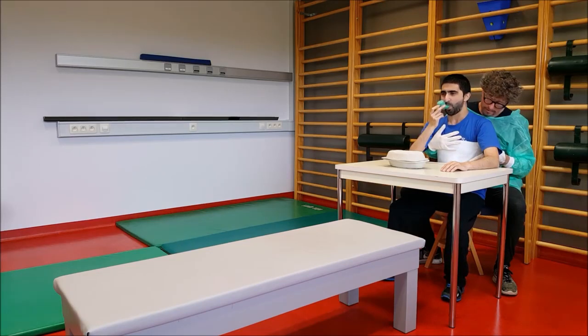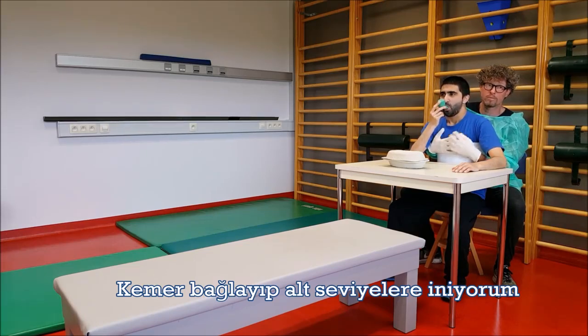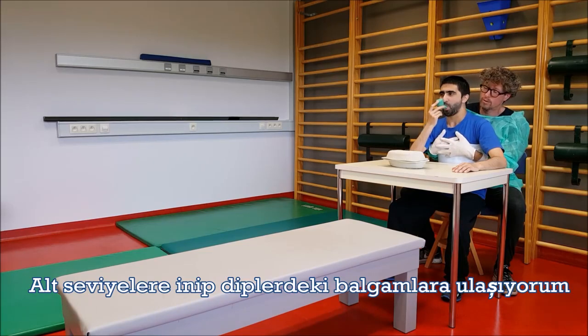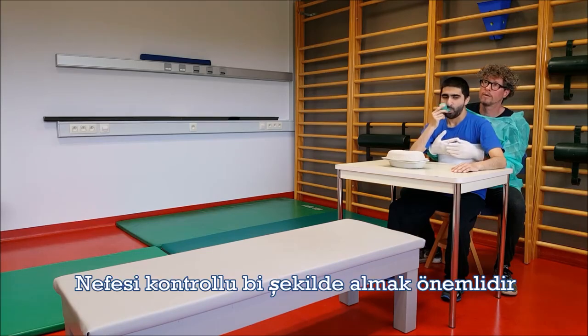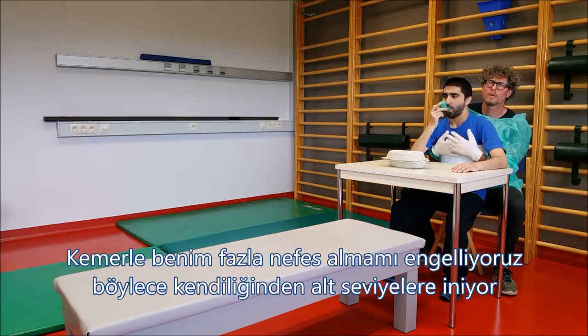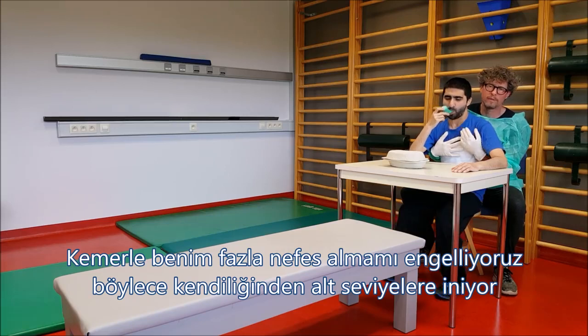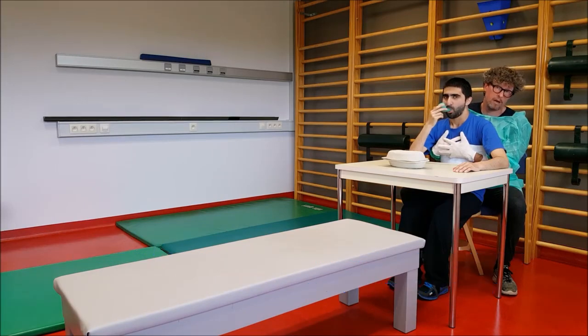You can see with Ibrahim, he's wearing an elastic, semi-elastic band. Why is he doing this? Because the whole principle of the autogenic drainage is that he has to breathe more low, less superficial. So what the band does, and what I'm also doing, is I'm kind of blocking or limiting his inspiration. That way automatically he will expire more. This is almost like a reflex.